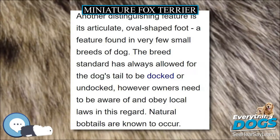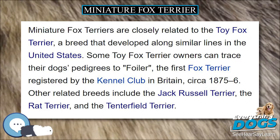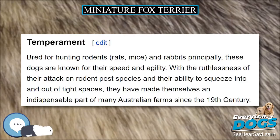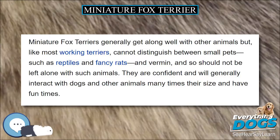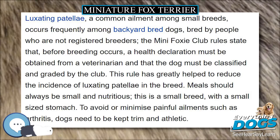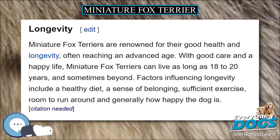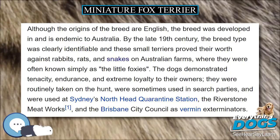In 1991, fanciers in South Australia also formed a breed club. For these members, official recognition of the dog by the Australian National Kennel Council (ANKC) was the most important of their goals. At that time, challenges to the name Miniature Fox Terrier were being mounted and threatened to preclude recognition by an all-breed club. These members joined with some owners in Western Australia and organized as the Tenterfield Terrier Club of Australia in 1993, a name first used by a television personality of that era. The ensuing breed standard for the Tenterfield Terrier differs in substance from that of the Miniature Fox Terrier, and though the two dogs are sometimes confused, they have been developing along divergent lines for over 20 years and are now different breeds. Some years ago the ANKC placed a moratorium on the registration of any MFCA-registered Miniature Fox Terrier as a Tenterfield Terrier.